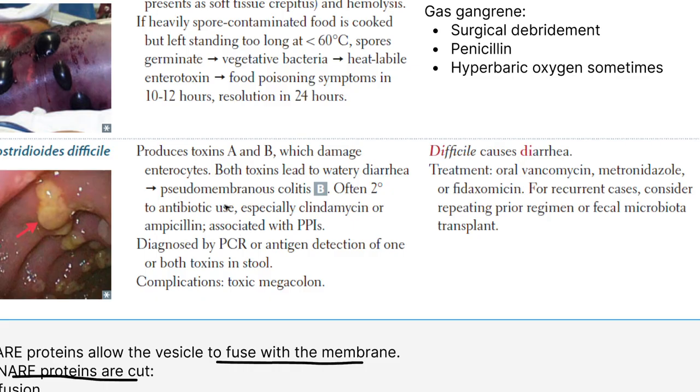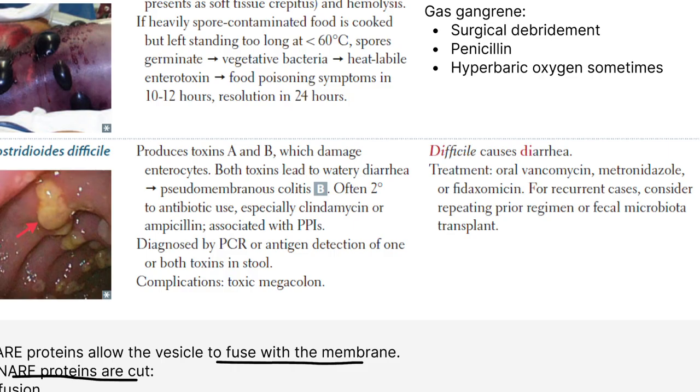So you use an antibiotic like clindamycin or ampicillin, and you'll also use a proton pump inhibitor with it, and then you get this Clostridium difficile. So first you're going to take an antibiotic for some reason, and then this infection will manifest itself. In a normal, healthy human, healthy gut flora suppresses the C. difficile. So C. difficile is part of our healthy gut bacteria, but healthy gut flora basically suppresses it. Now, normal flora die and C. difficile grows and toxin production causes colitis, right?